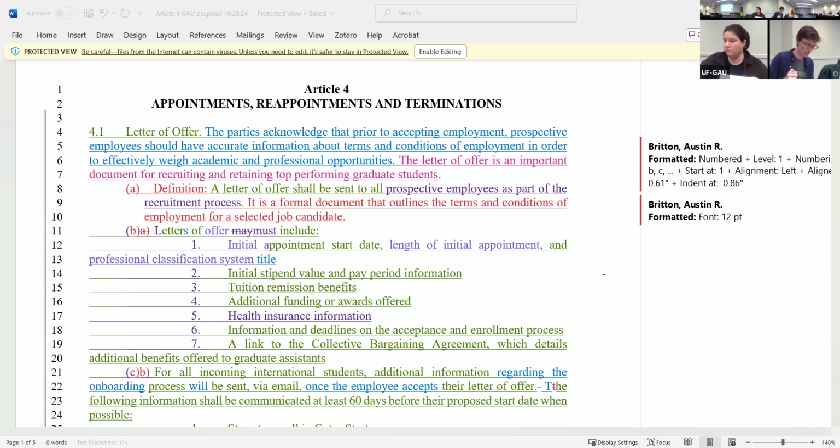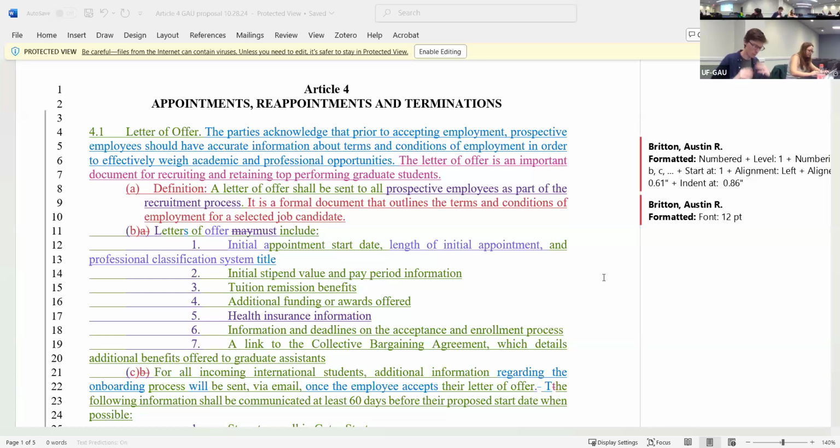I'll keep going here. In 4.5, I've just reworked that sentence. So upon request, employees will be given clarification of these criteria from the supervisors. I rewrote it so it was more clear for our sake here. Before it was employees can request clarification. It's the same thing, I believe, but for me it seemed a little bit more clear.